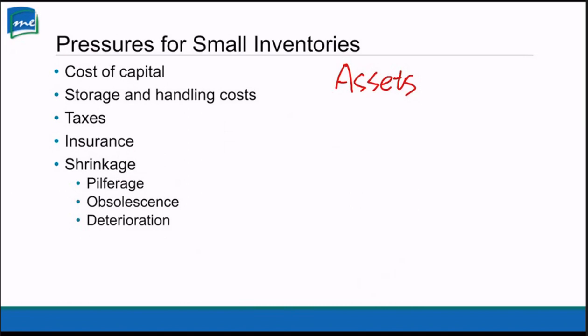And the second one of the shrinkage is obsolescence. Obsolescence talks about being out of date. It's specific to the fashion industry, like clothes and shoes. If you keep a lot of inventories and cannot sell them in the following several months, the clothes or the shoes you keep may go out of date and you cannot sell them in the market anymore. So you may lose money because of obsolescence.